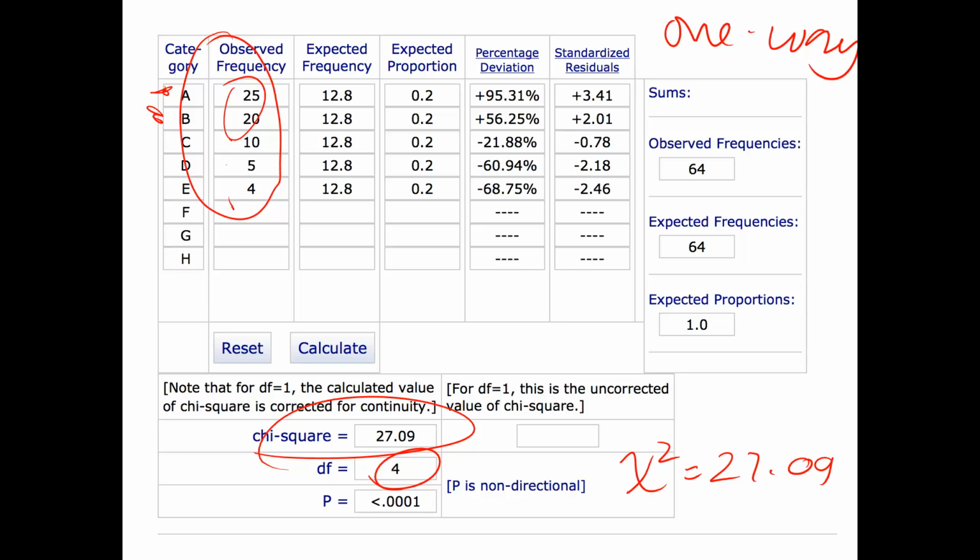The cool thing I like about VasterStats is it actually gives you the numbers to figure that out. Now this is not on the test, this is just for you to know. But generally what it does is it calculates how different is it from the expected value. So it actually calculates a z-score of how different is 25 from 12.8. And from a z-score, 0.05 is 1.96. So most people use a criterion of around 2. And so anything that's over or under 2 is considered very different from normal. And so essentially they have way more than you would expect here at the top. These are positive, so more favorable ratings and less unfavorable ratings.